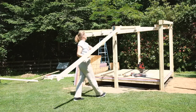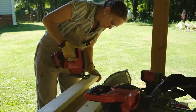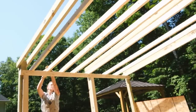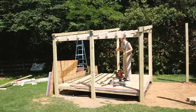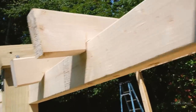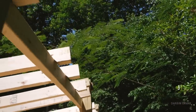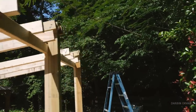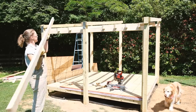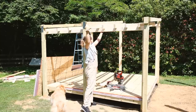Since this is a shed roof, we have two versions of a bird's mouth cut and they slip in and rest on the two side boards — the fascia and the ridge beam. Looking over all the rafters, I realized one had been put on the wrong way. There are two different cuts — this one should be more of a capping piece that goes down, whereas on the other side it has more of an open angle at the top. All woodworking and construction fundamentally is about fitting things together, and whenever possible you want wood to fit into wood so you're not relying on metal fasteners — that's exactly what these cuts do.